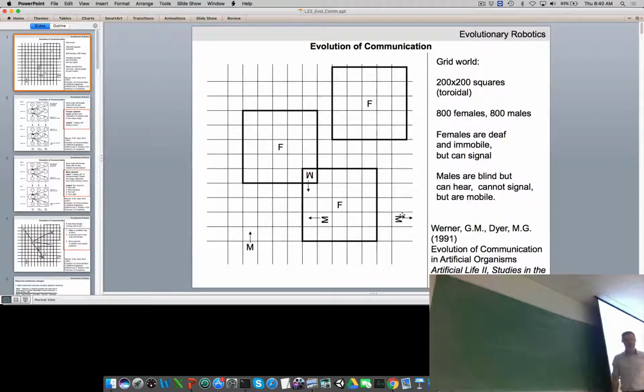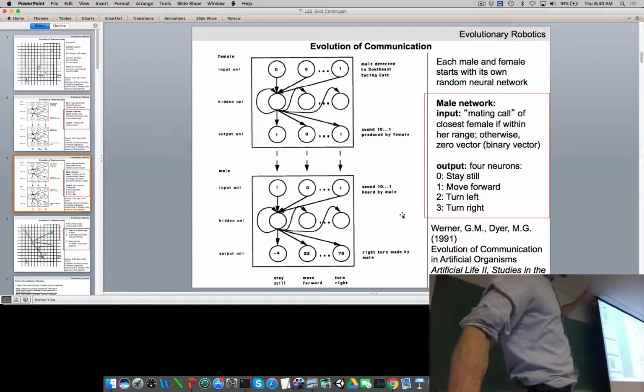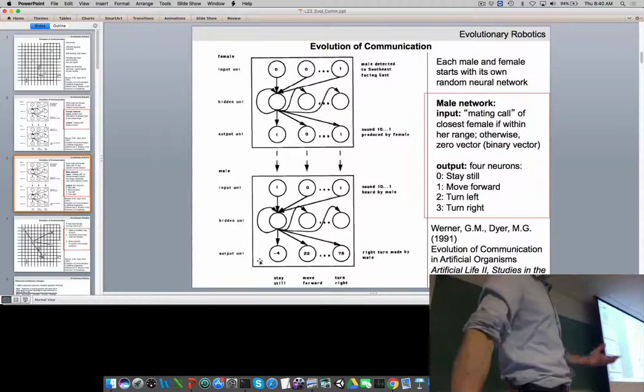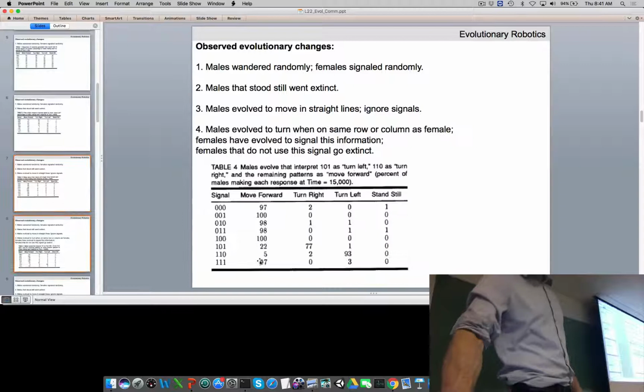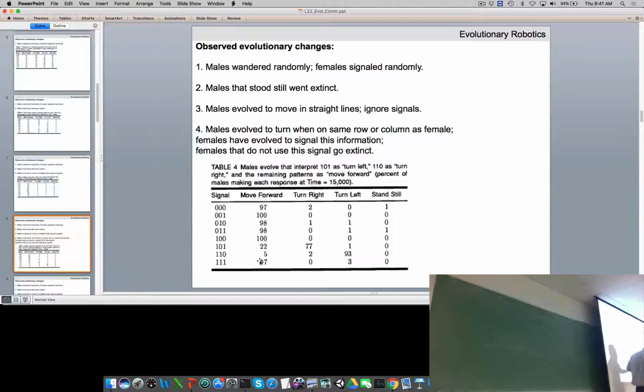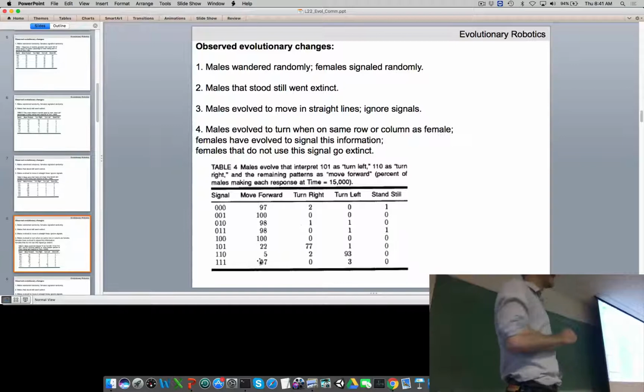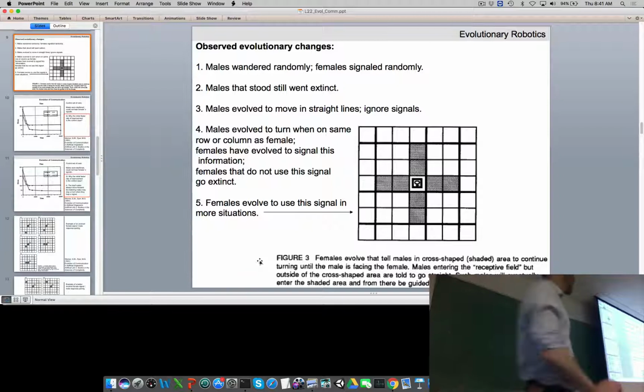We looked at the neural networks last time. The output layer of the female is the signal, and that signal is supplied at the input layer of the male network, and whatever arrives at the output layer is how the male agent moves. Okay. So again, this is an older experiment, so we're looking at tables of results here. We were looking at what fraction of males move in when they hear particular songs. So in this experiment, the output layer of the female networks and the input layer of the male networks had 3 binary neurons. Okay, we saw what happened: we actually saw the evolution of communication.